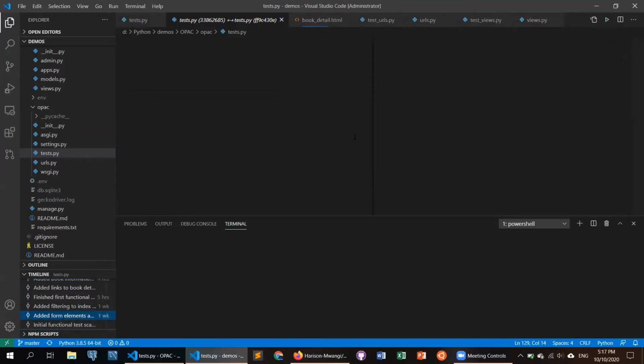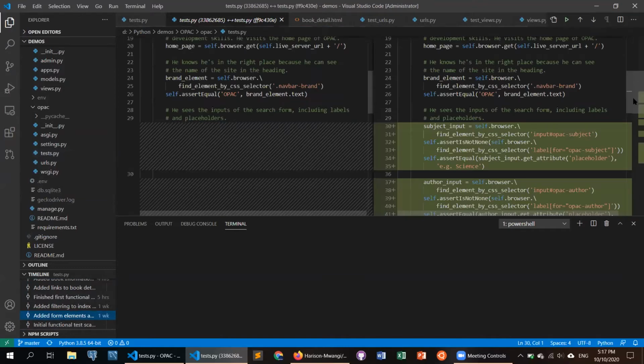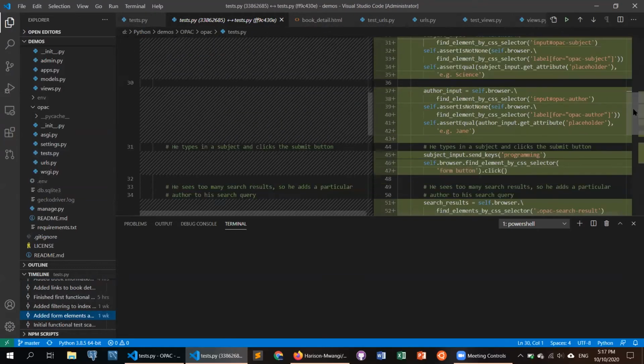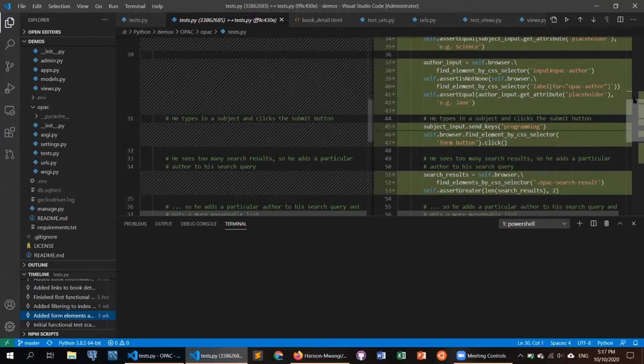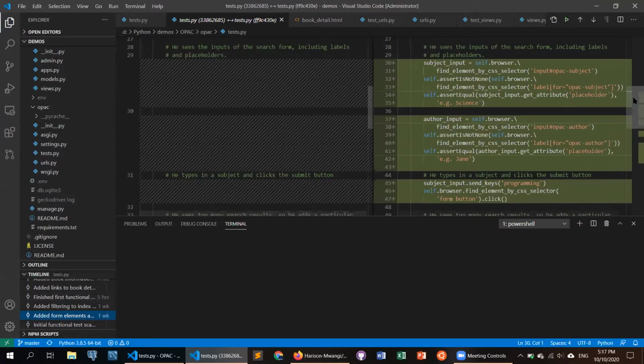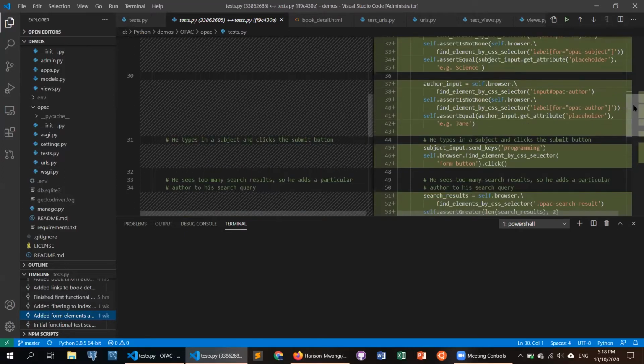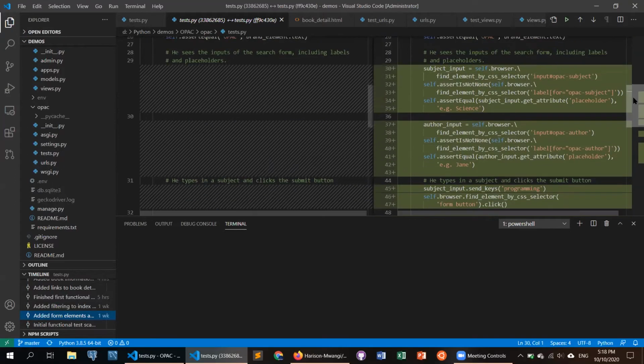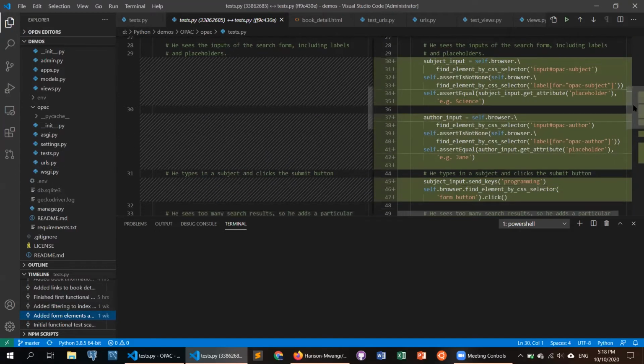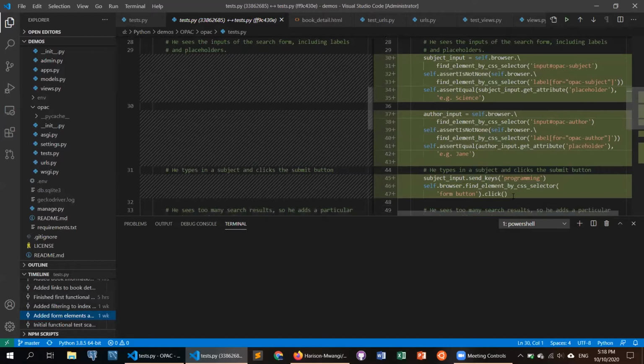And according to what we discussed last time, TDD is all about, maybe we can summarize it in 3 words: red, green, refactor. So you write tests and then you add functionality to make the tests pass, and then you refactor to improve the code quality. So I'm going to copy this code up to here.